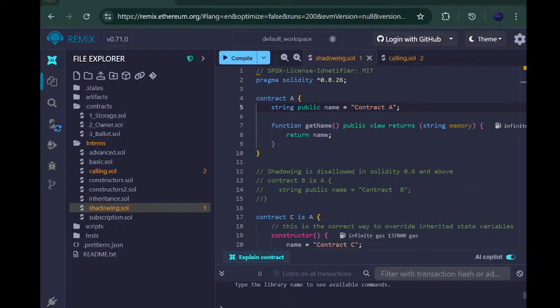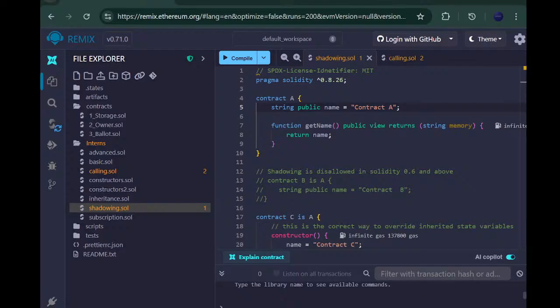Then name is the name of the state variable. The contract A in the double quotes initializes the state variable with the string value, contract A, at the time of contract deployment.